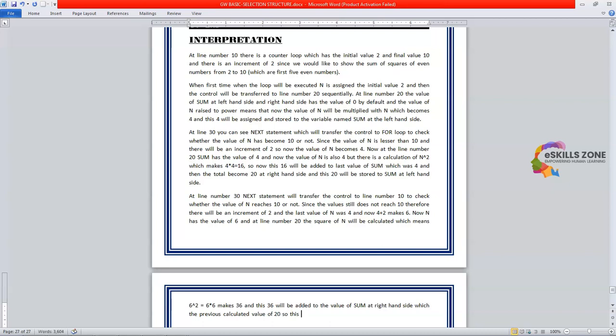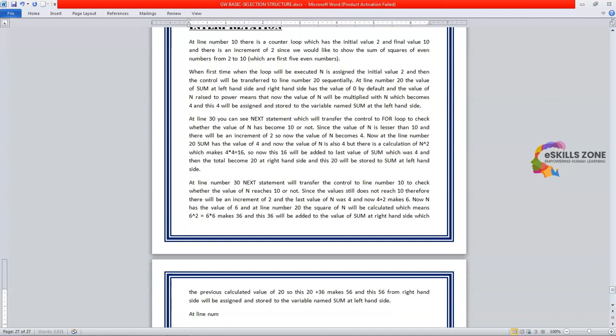So this 20 plus 36 makes 56, and this 56 from right hand side will be assigned and stored to the variable named sum at left hand side.